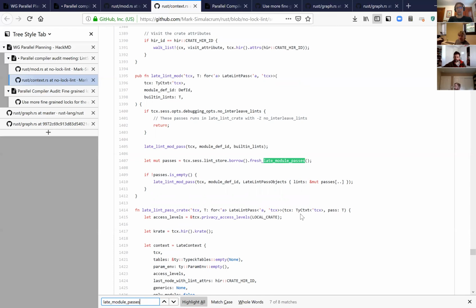Where's the, you mean this function? This function is, yeah, this is a query function. Presumably the idea is once you get into the queries, the lint store is frozen. Right? That's a theory, yeah. We don't actually know that statically, obviously, but we could document it. At least then we would say it's a bug if it's not true.